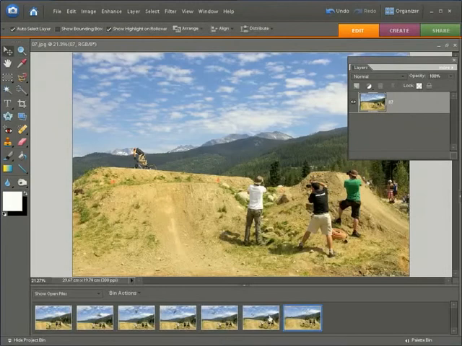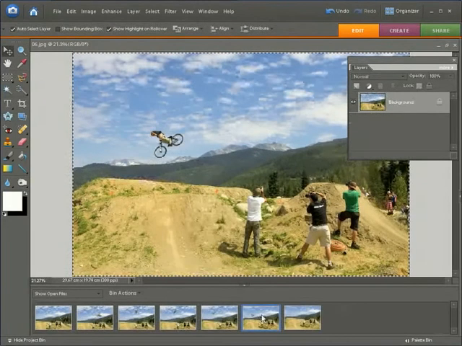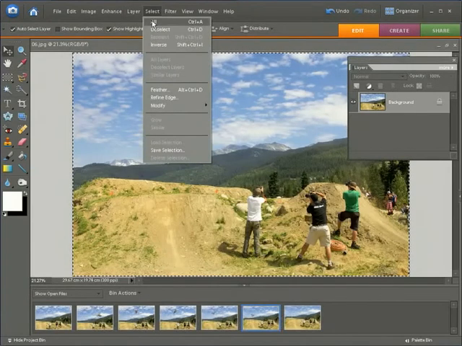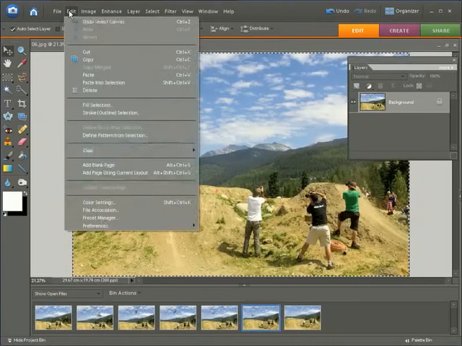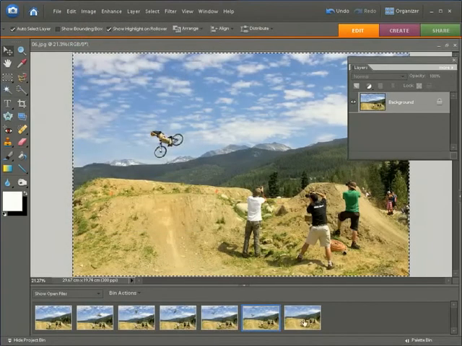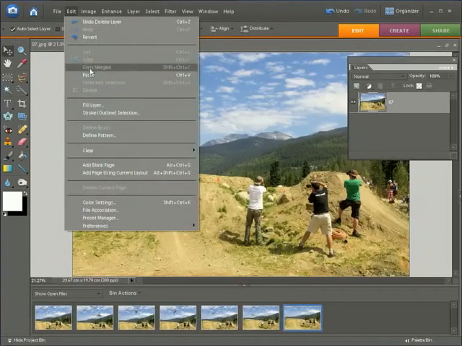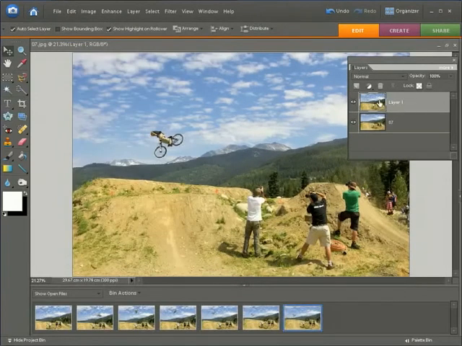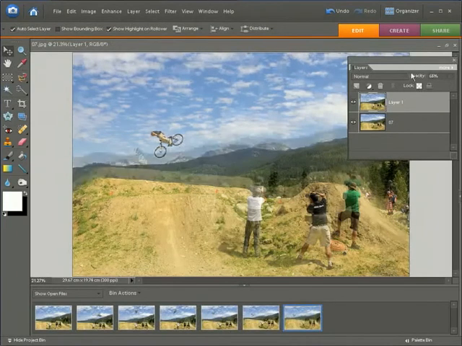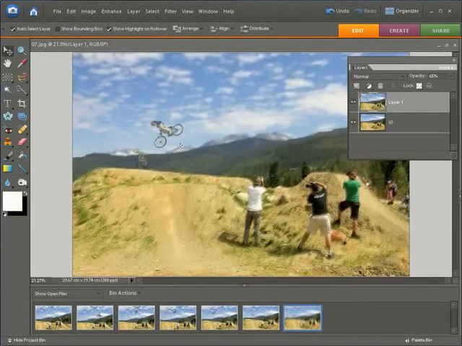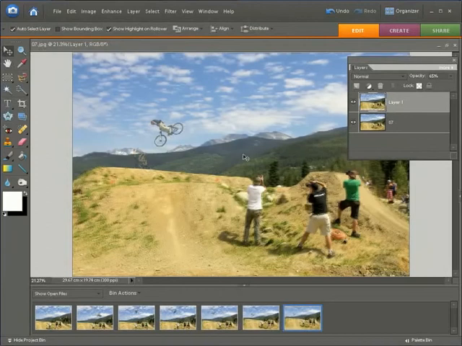Now what we can do is go to frame 6, which is this one here, double click to open it, and then Control A to select all, or just press select all up here, edit and copy, and then double click back on here to open up our frame 7 again, and edit paste onto that as a new layer. And what we need to do now is reduce the opacity of the new layer to try and align the bike with the rest of the image. Take the move tool and just drag the layer around. What I'm going to do is use the mountains as a guide there, because they're not changing too much.